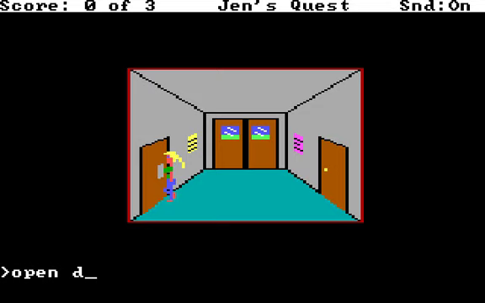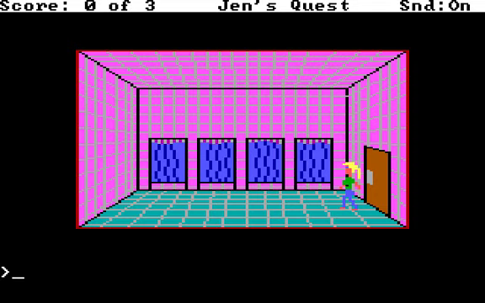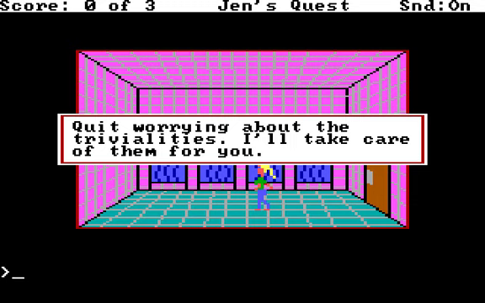Wait a minute, not close enough. I'm right in front of the door. Wow. Seriously? It told me I was not close enough, and then it opened the door and went in. Wow. Okay. So here we are in the bathroom. Let's go ahead and take off our clothes. Quit worrying about the trivialities. I'll take care of them for you. Okay, game. You're not going to play it that way.